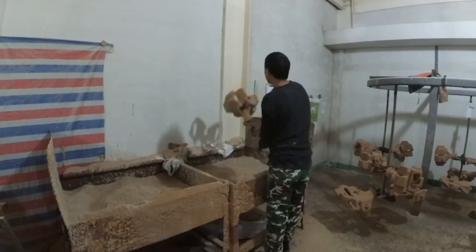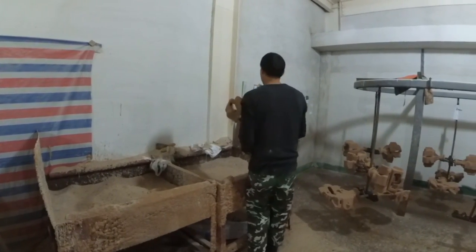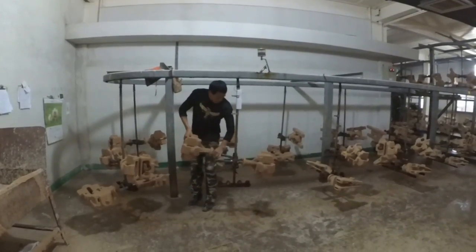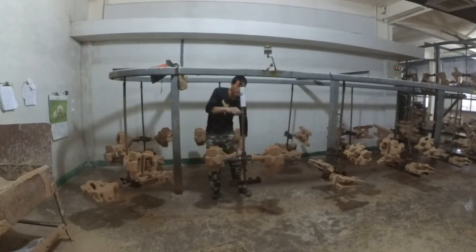After this, the workers hang the trees on an automatic line for several more layers of shell. The shell becomes rougher at every step.